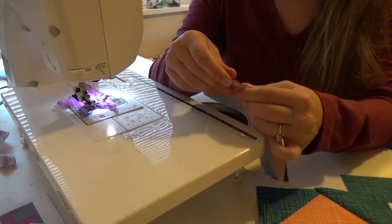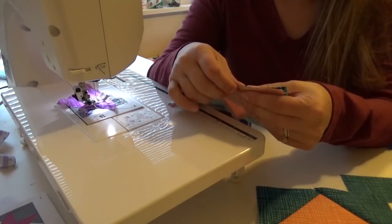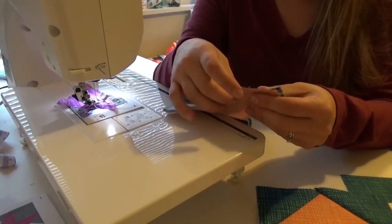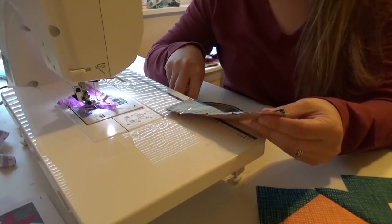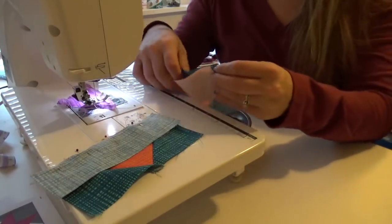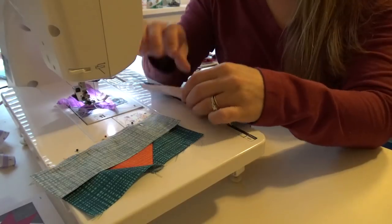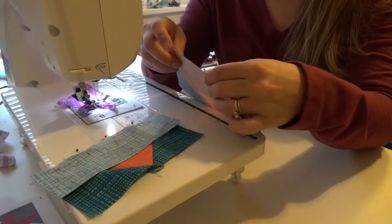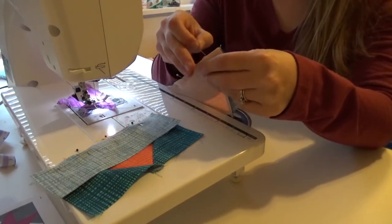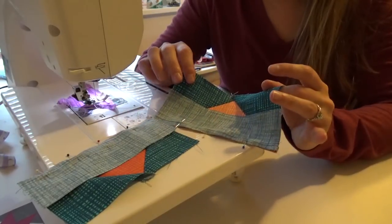I have a habit of putting one pin in the middle and then pinning out from there. But you can definitely do it the other way that was mentioned earlier, where you find the middle and then you pin it on the ends and then kind of pin it in from there. So it all depends on what you feel like doing. I'm throwing my pins around. So there we go, that's one, and I'm going to do one more. Okay, I've got both sets pinned together.